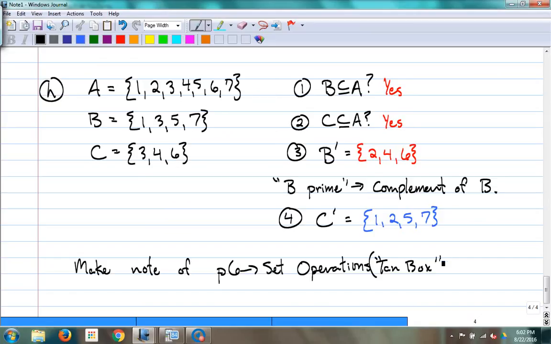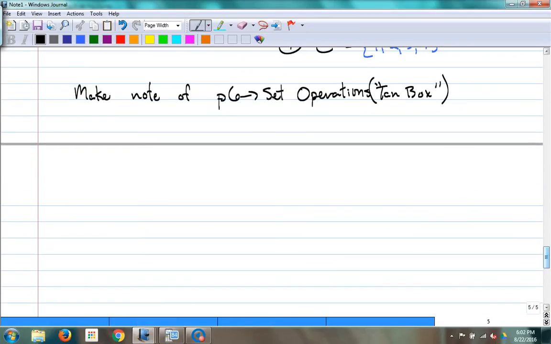In your textbook, there's a box on page 6 that talks about set operations. It kind of puts all of this into one box for you. It'd be a good thing to maybe copy that down at some point, and it's everything we've done so far, but all in one box to give you an overview. So that's a good little box to have. Maybe snap a picture of it with your phone so you have that handy when you're working some practice problems. So that's a good part of that section. So that's section R1.